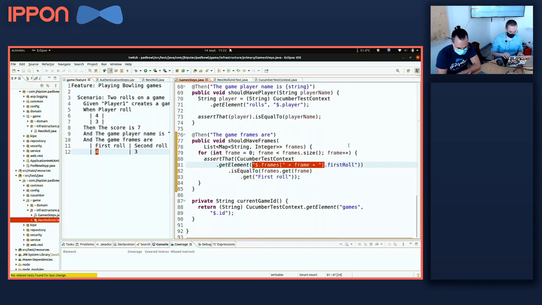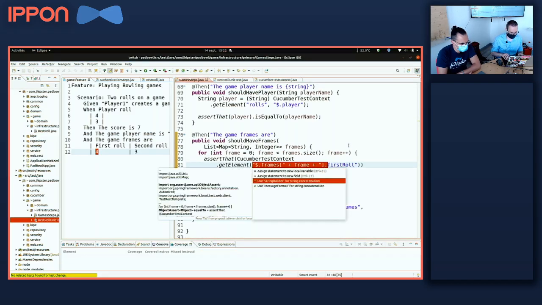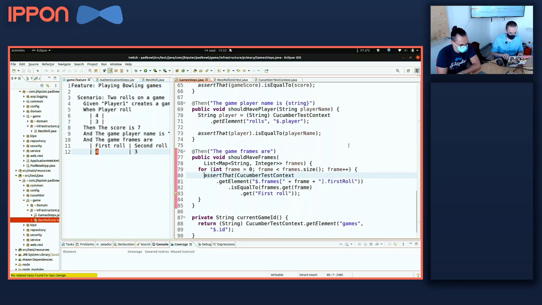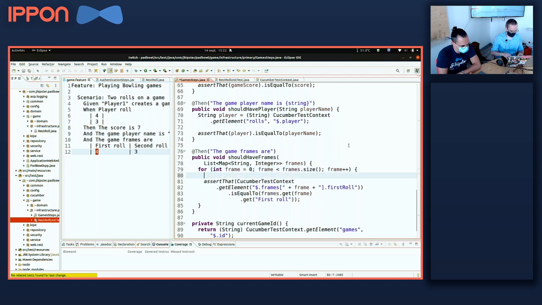So this, no, I won't get what I want, no problem. This is the frame path.